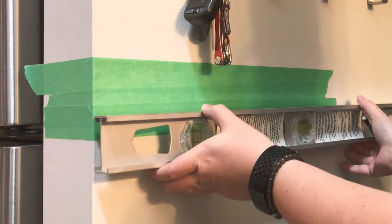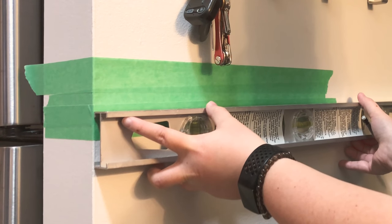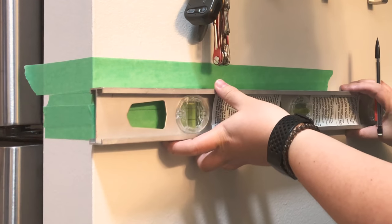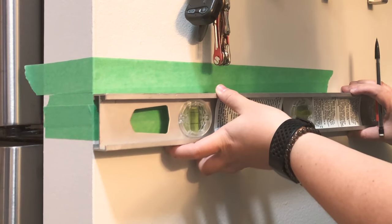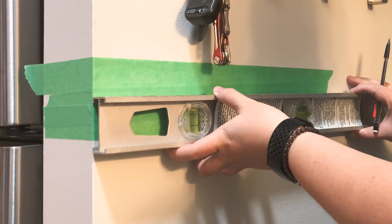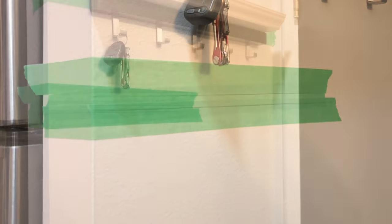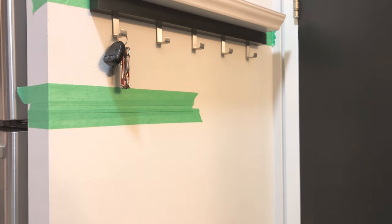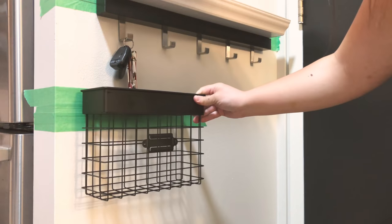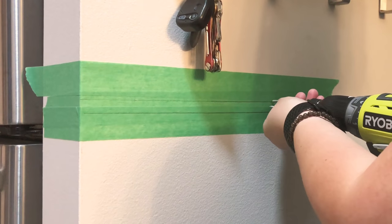So same thing, once I had the painter's tape on the wall, I grab my leveler and level out a couple lines just to find out the height in terms of where I want to hang the mail bin. So once I drew out the two lines that I had on the wall on the painter's tape, I measured out which one worked best for me, and I found the line on top worked best.